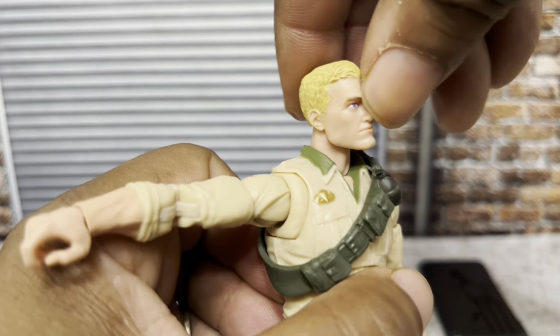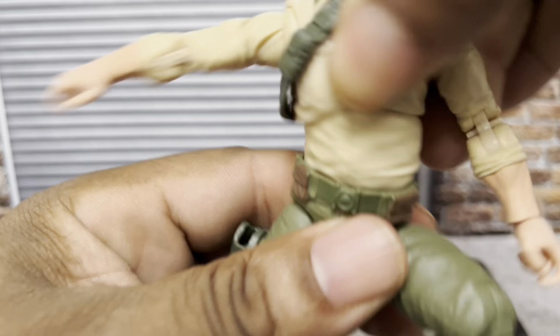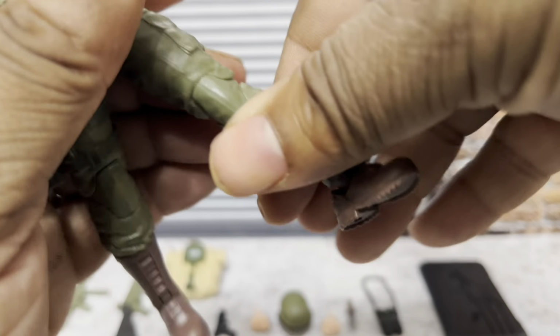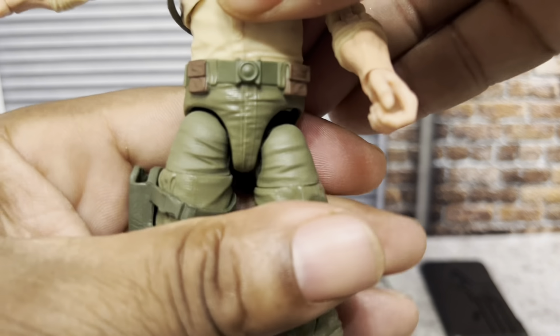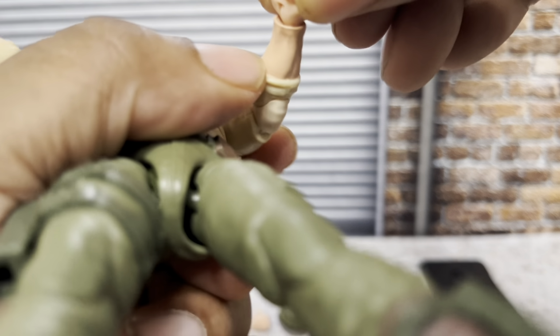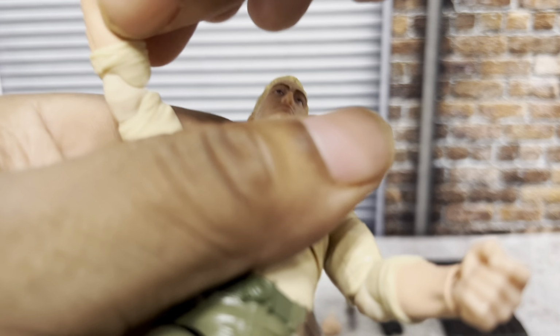Head looks up a good bit. Looks down a good bit. Obviously, you got your waist swivels. So he's pretty good on the articulation front. And you got your ankle rocker, of course. And then finally, you've got your wrist. There you go.